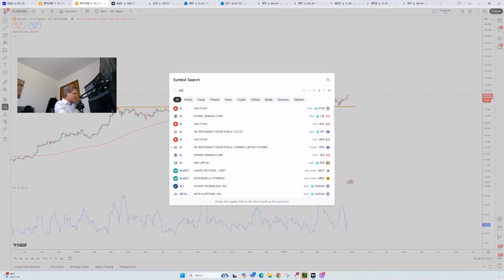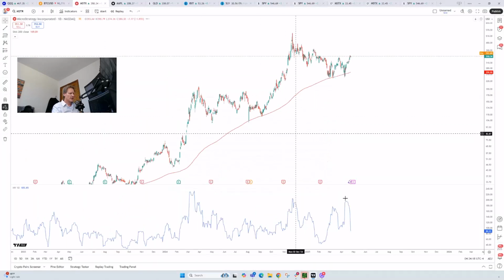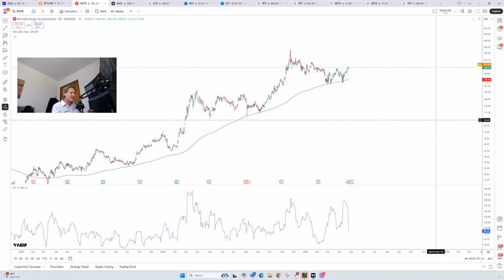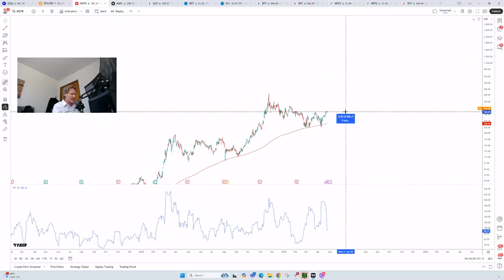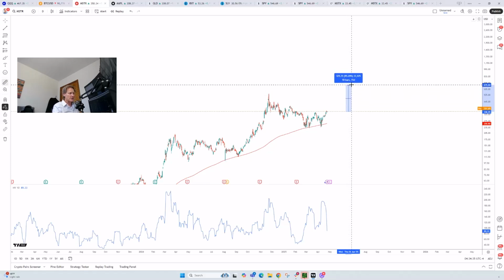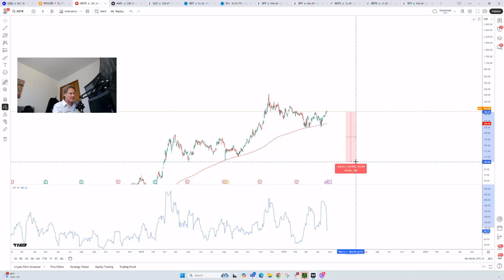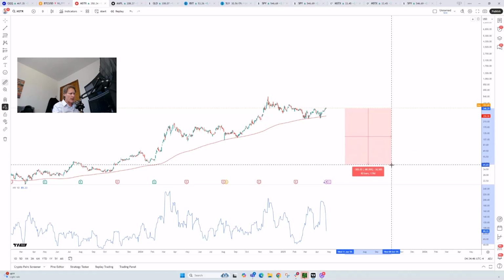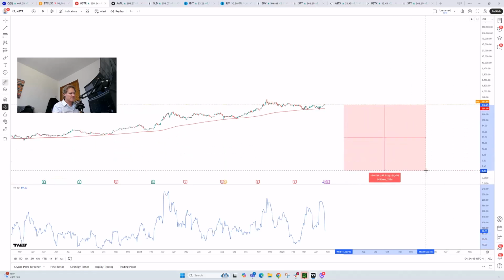Now, MSTR, the stock, has an average volatility of about 100 usually. It's a little bit less right now, but it's about 100. So what does that mean? Well, that means that the stock, optimistically, doesn't have to by all means, but it could go up as much as 100% over the course of a year. That would get it to about 700. But it could also go down 100%, which at the current level of around 353, if it were to drop 100%, you would basically see the stock go to zero, right? So that's just to give people the visual of that.